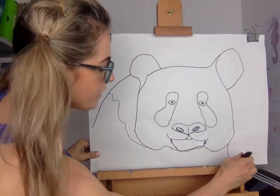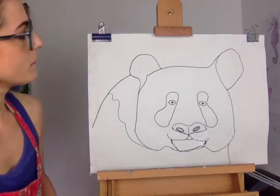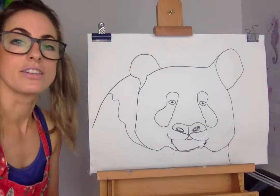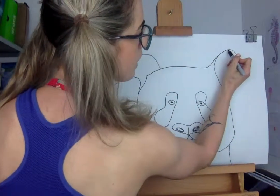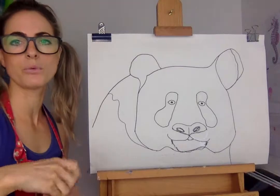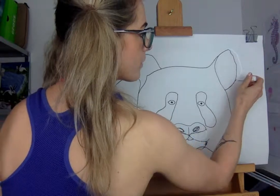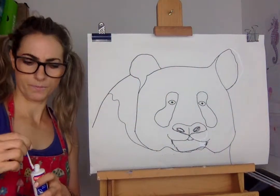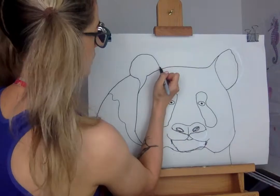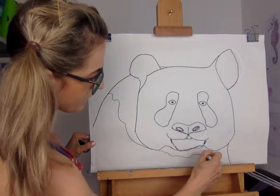Panda needs a bit more of a body there. There he is — there is my panda. He's looking all right. It's a bit sad. I think the ear's too big. I've decided to make an executive decision — I'm going to make it smaller. Draw that line in there if you want your ear to be smaller, and rub out that line. Interesting when you're drawing it from the side — because he's got this bit here, we could carry that on and do it like that.